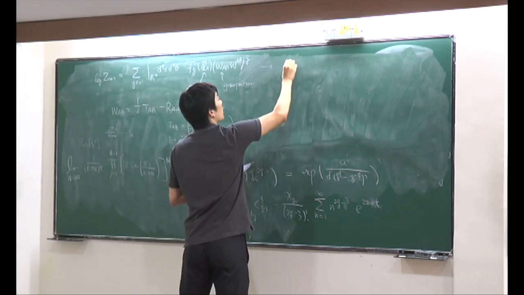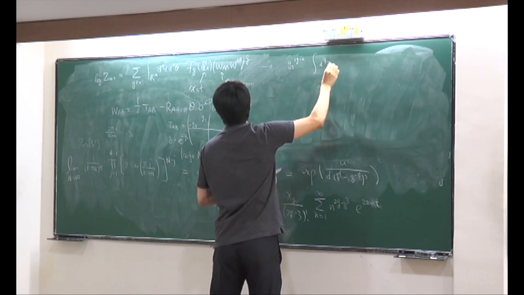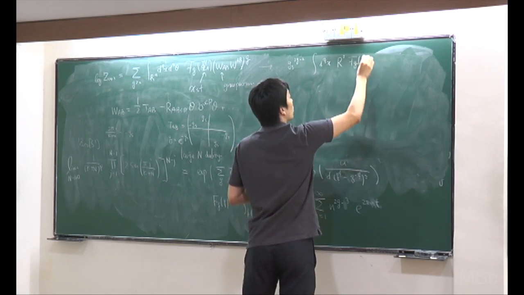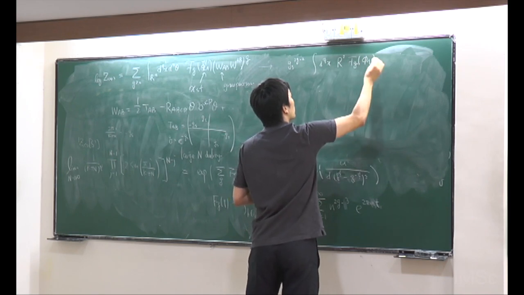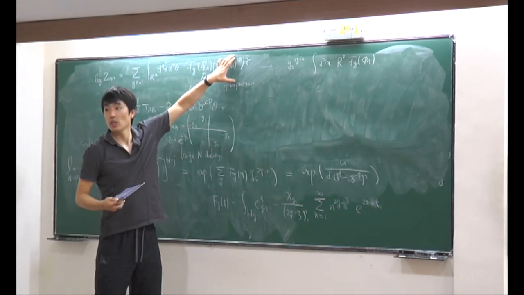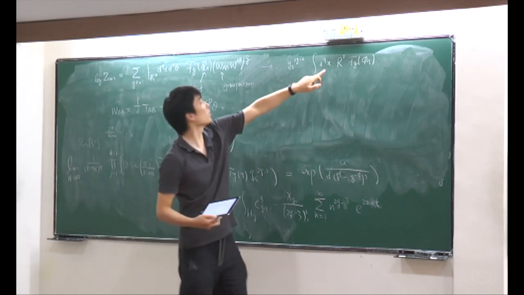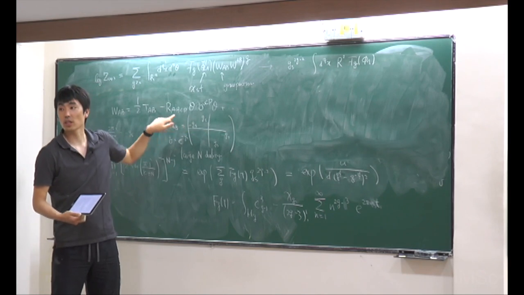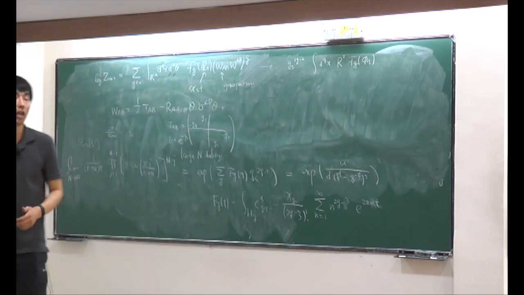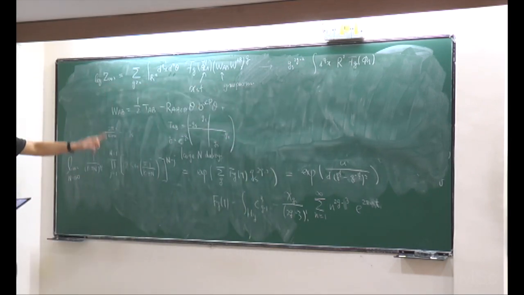So this will give you a GS^(2g-2) integral d^4x R squared, and F_g of the lowest component, the phi, phi of lambda. So if you plug this in here, the lowest component will give you 2g minus 2. And the second component, R, you just integrate with the second component, and you get the R squared, times the F_g object, the holomorphic free energy. And this is exactly this term.